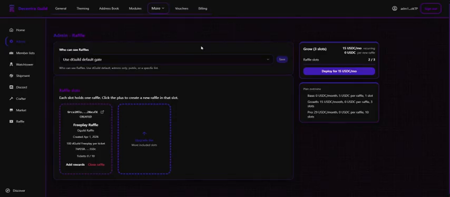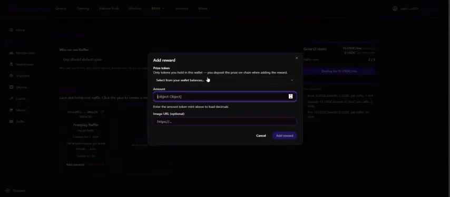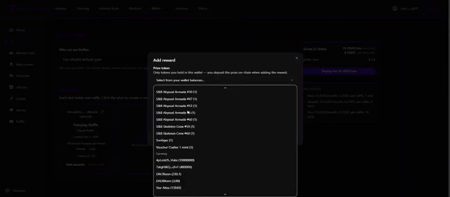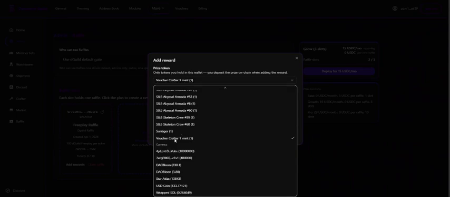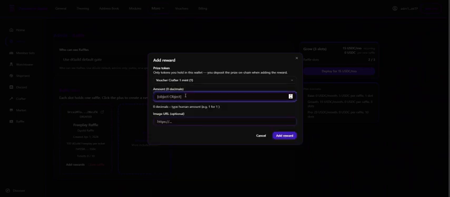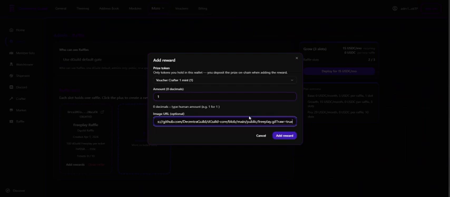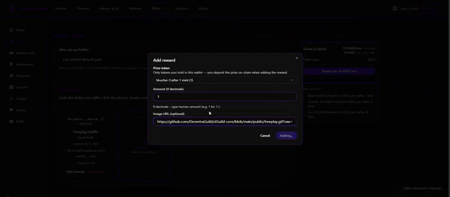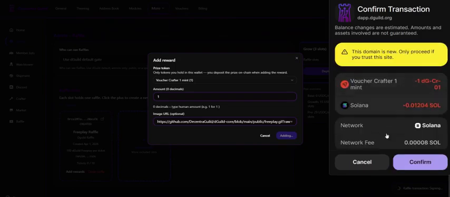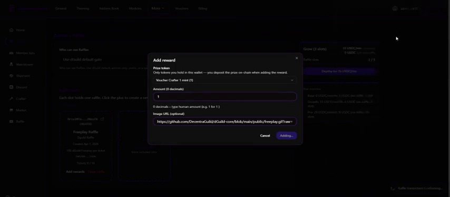So now that we created our raffle, we can add the rewards. It will fetch your balance from the wallet that you logged in. You select the reward, just one. You can add an image to the raffle if you want, and then you sign the transaction.